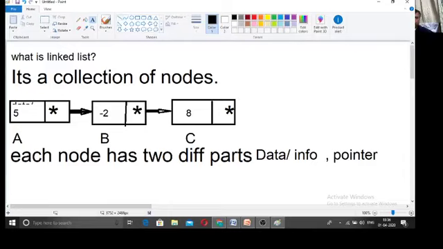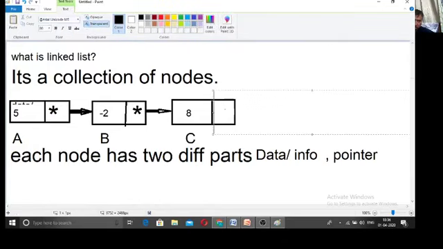This part is storing the address here, and so is this one. Likewise, for the last pointer, if we don't have anyone pointing to the next node, this is what we call null.